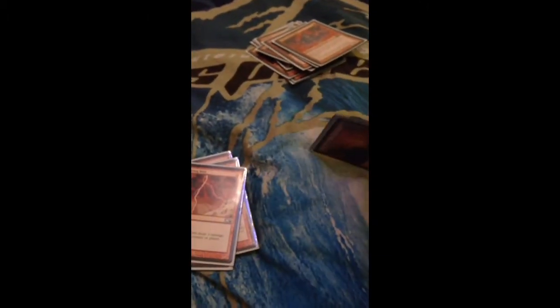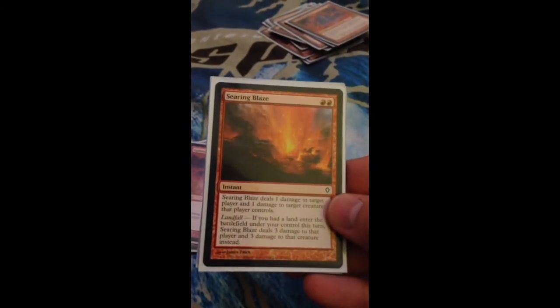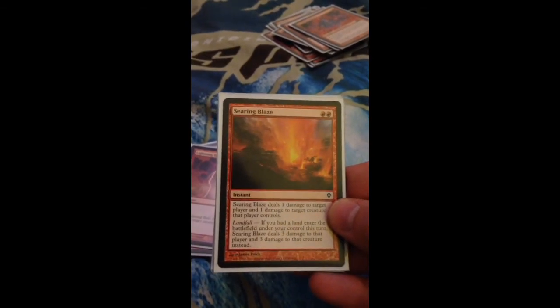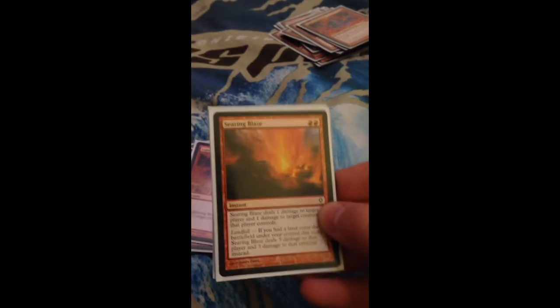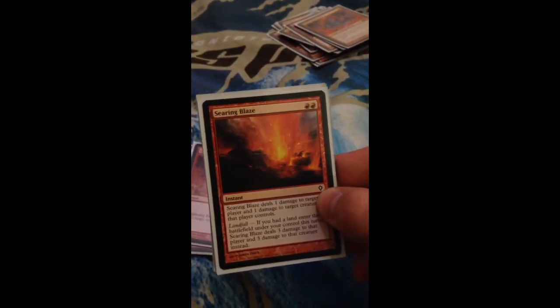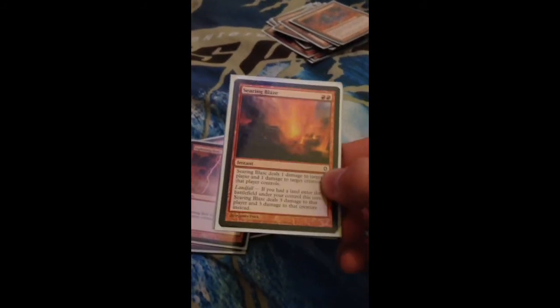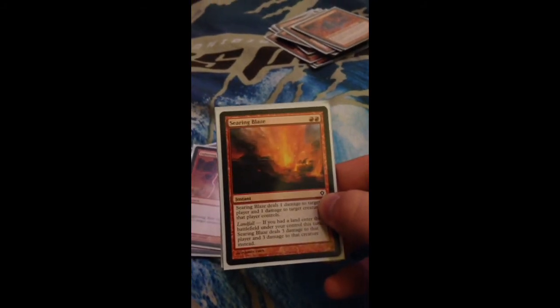Then you're going to have 4 Searing Blaze. It's a 2 mana instant from Worldwake, and it deals 1 damage to target player, and then 1 damage to a creature that player controls. But why it's really good is it's got landfall. So if you play a land, it instead deals 3 damage to that player and 3 damage to the creature it controls. So it's a really good 2-for-1.